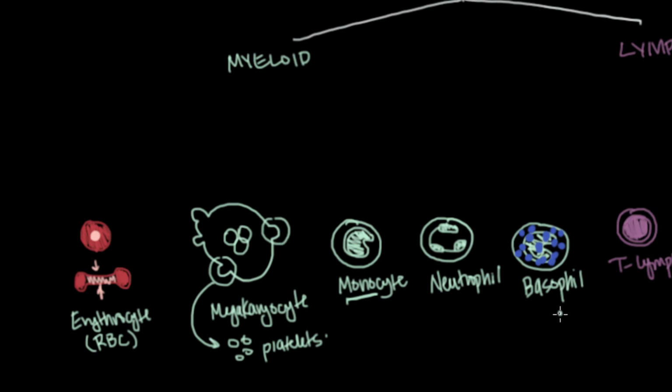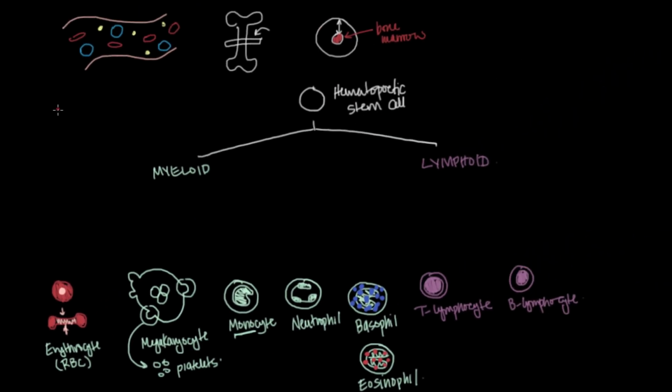So the last type of myeloid cell that we talk about is an eosinophil. And it has a nucleus that can sometimes be found in two pieces. So this is the first piece and this is the second piece, but that's not what makes it so unique. What it's really well known for is the fact that it has these bright, beautiful red granules in its cell cytoplasm. So those are all of the different blood cells, with all the lymphoid cells on this side and all of the myeloid cells on this side.